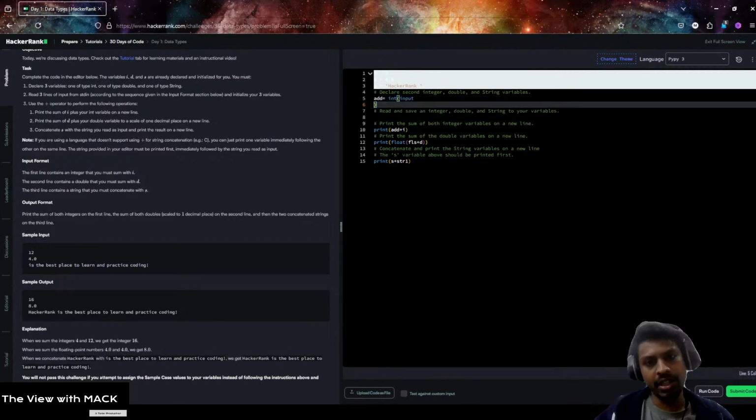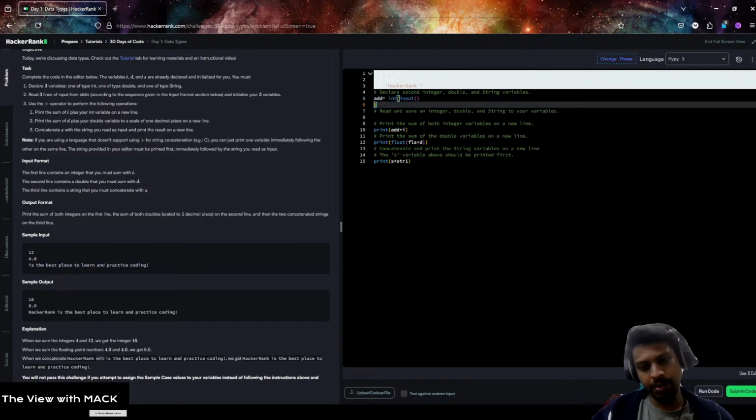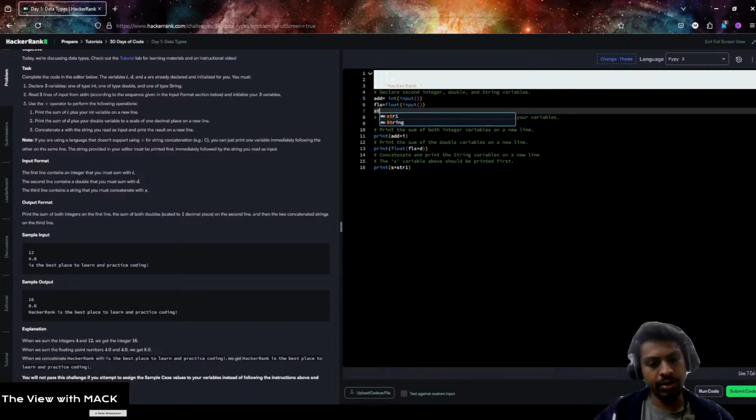I'm not using my keyboard today, that's why you won't know the proper sounds. So double we declared as fls equals float of input, so even if they give an integer, it will take as float. And the final one has to be string one equals input.